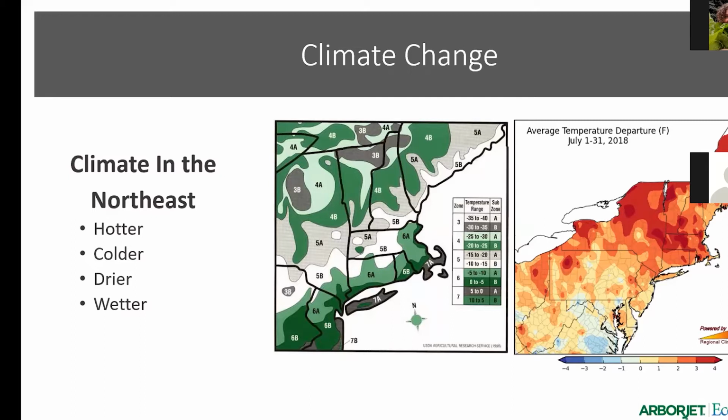We may see average rainfall for a year, but it might be from one thunderstorm in July that gave us 3 inches of rain. And that was the average for the month. And then it's dry for 4 weeks, and that's a drought, even though we had the average amount of rain.